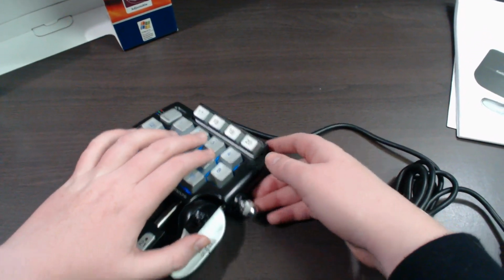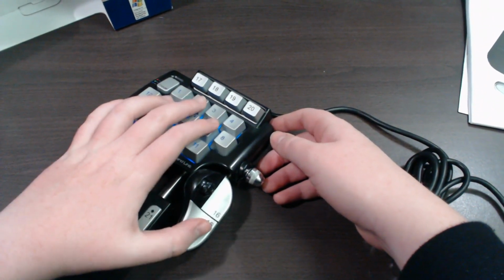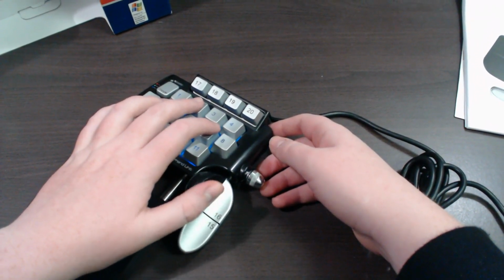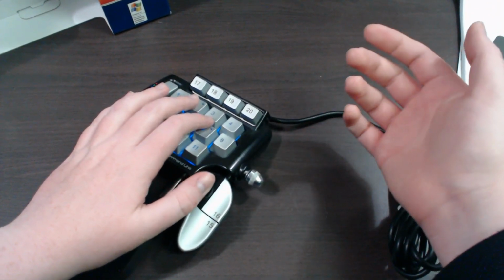Same with the side button here. You can access both of those. Use the 4-way hat switch, which again, the 4-way hat switch is good for using as an inventory swapper. So if you're doing a first-person shooter, you can swap weapons.